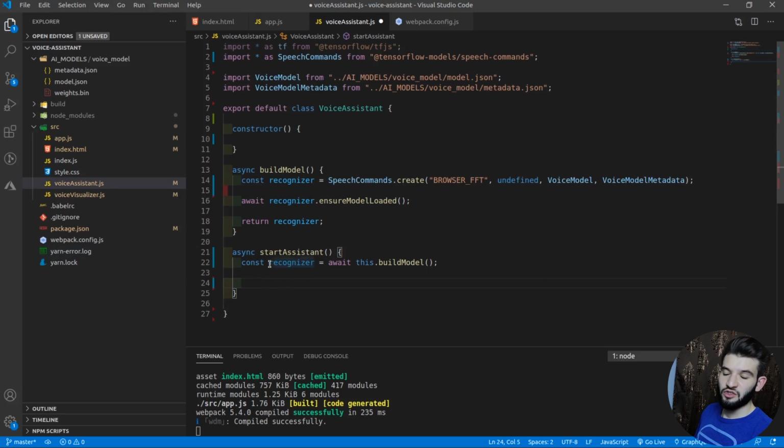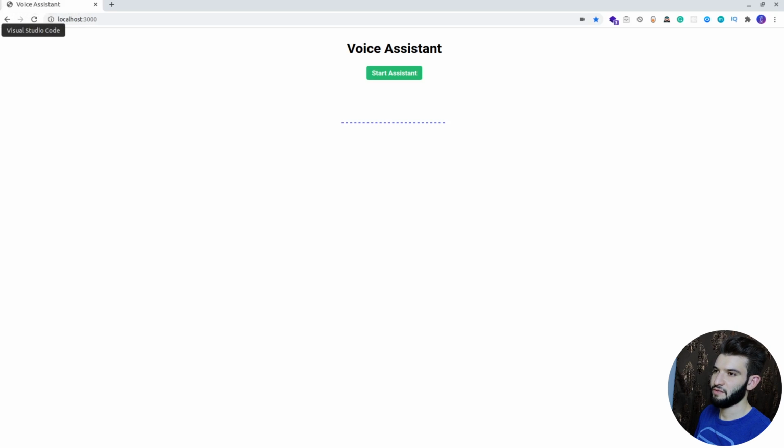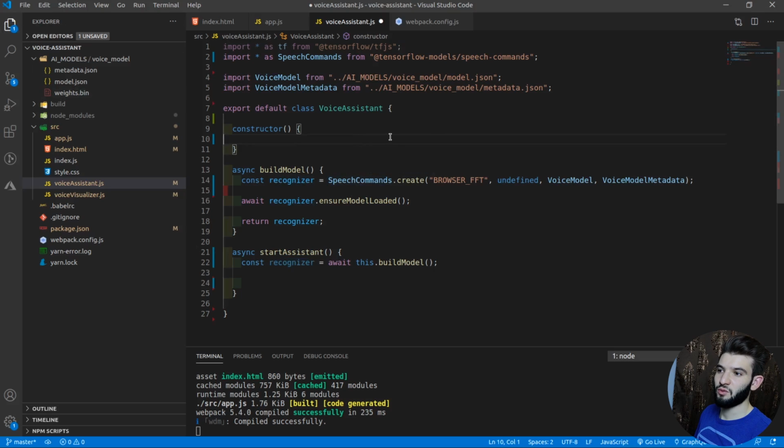Or headless things actually. Now, since we got the recognizer, this recognizer is going to allow us to listen for specific commands through the voice, and for each command actually listened to and processed, you're going to get a callback through the listen method. This callback is going to have the scores of the different classes we have used, because as I said before, if you take a look, I think I got rid of it. But if you take a look before on the Teachable website, once we created classes, each class can have a specific score from 0 to 1, and depending on that score, the higher the score is, the more it indicates what class it belongs to.